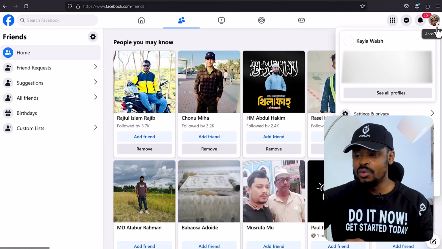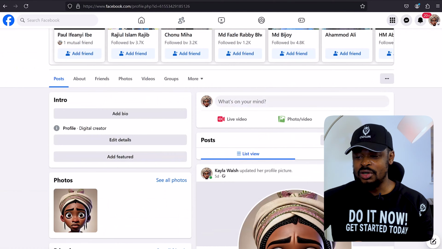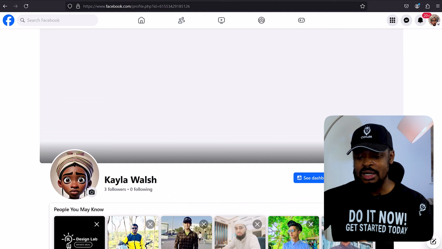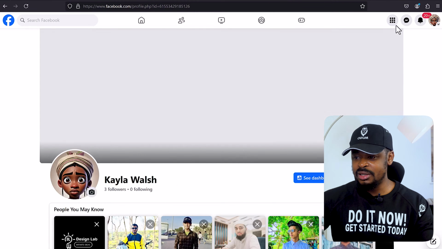Once it gets to 5,000 friends, you turn your profile from a personal account to a professional account. And how do you do that? I'm going to explain that shortly. So for this particular account, it has already been changed. I've already changed it to professional account. So I'm going to check my other account to do this.